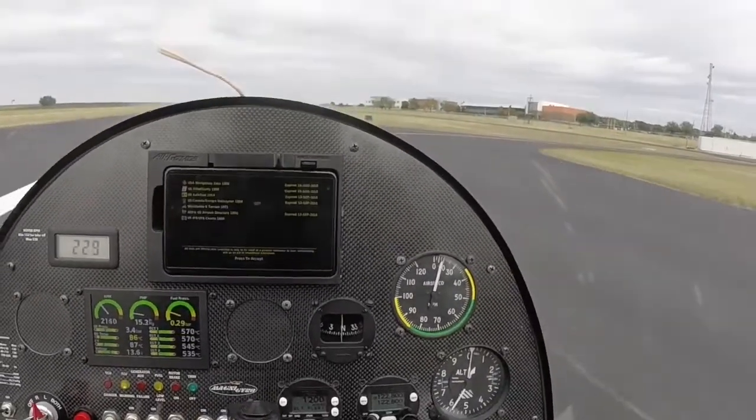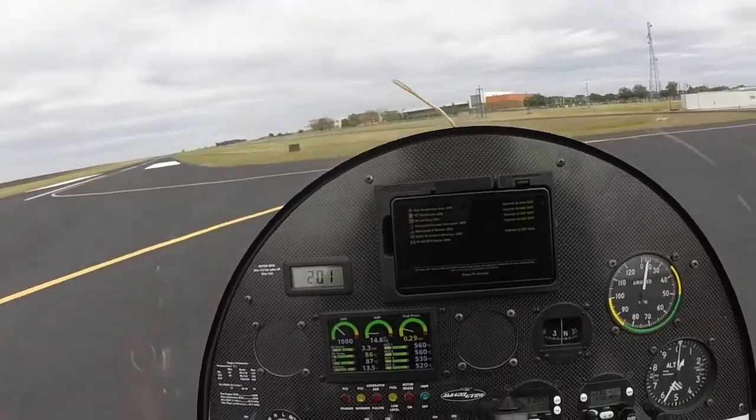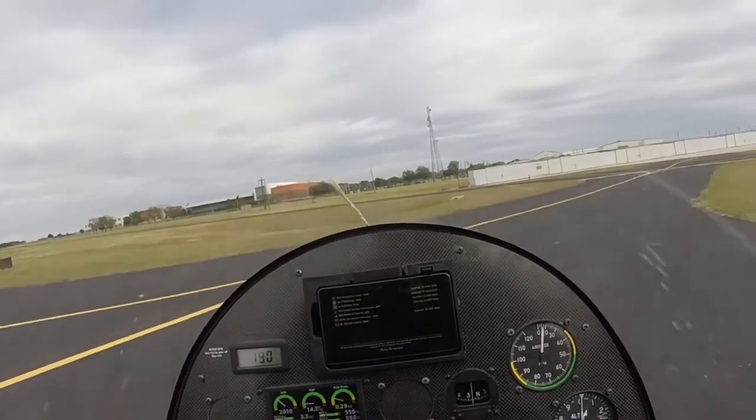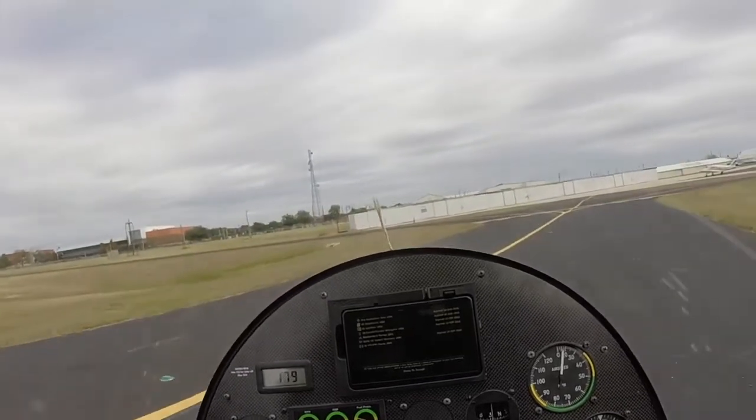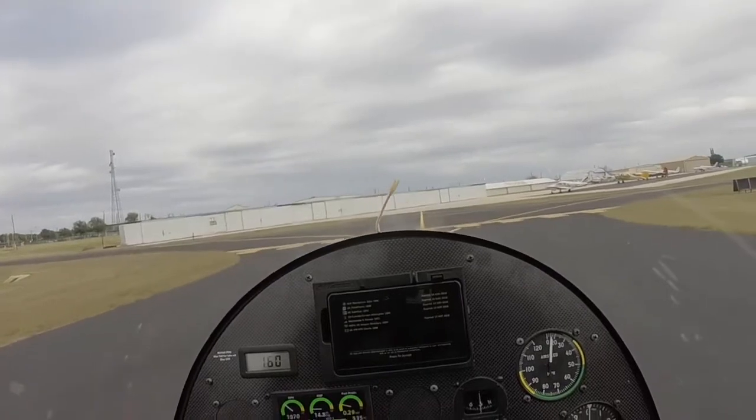Traffic, Cirrus 417 Kilo Hotel, upwind from 35. I'll be departing the pattern to the north. Taylor traffic, 5 Romeo Delta clearing 17 at Bravo, Taylor.